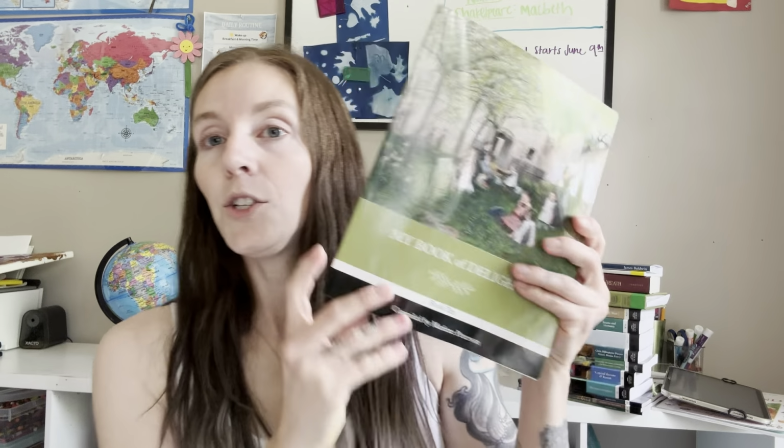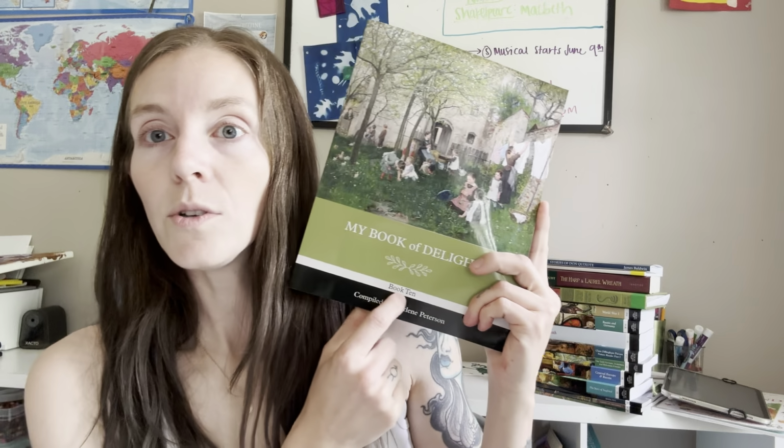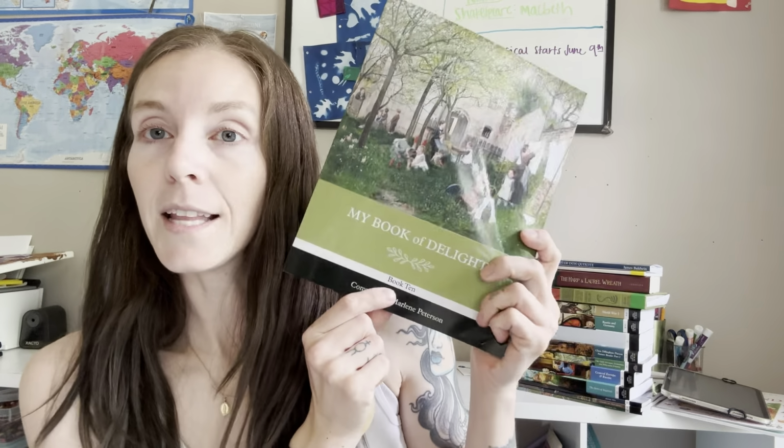Okay, so now I'm going to talk about how you could implement these with your preschooler or your kindergartner. Just read them. You just read them. For these, you could follow the rotation schedule. So this is book 10, and that's for June. Then if you have more kids and you're following the rotation schedule, they can start to get into the groove of that.